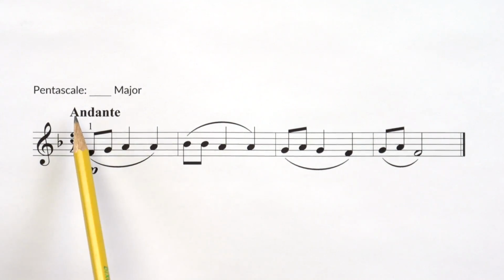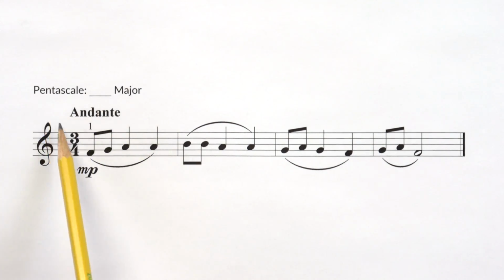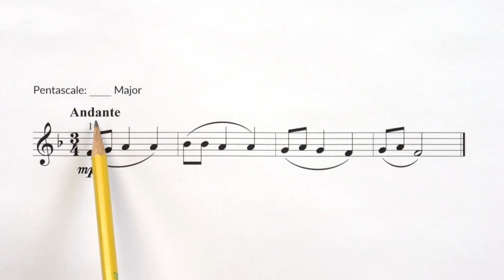Also, we should check our tempo indication now that we know about that, which is andante. What does andante mean again? That's right, it's a moderately slow, comfortable tempo.